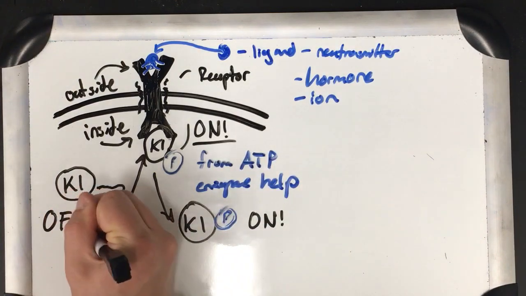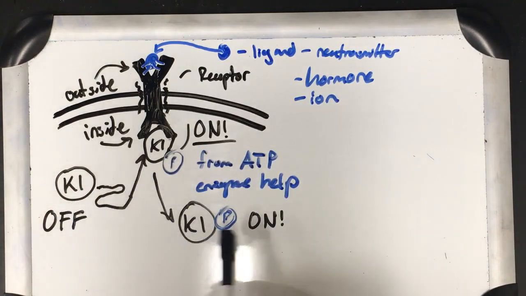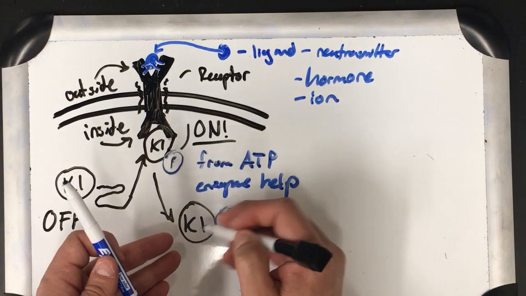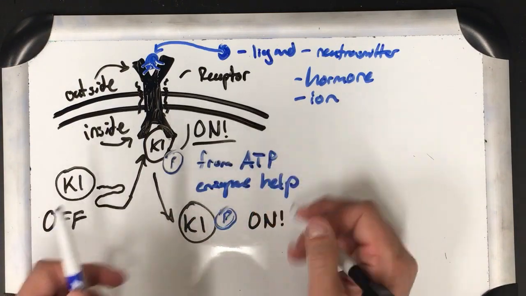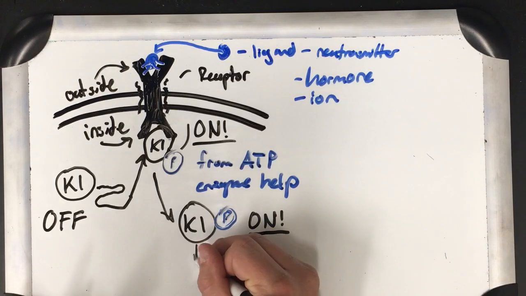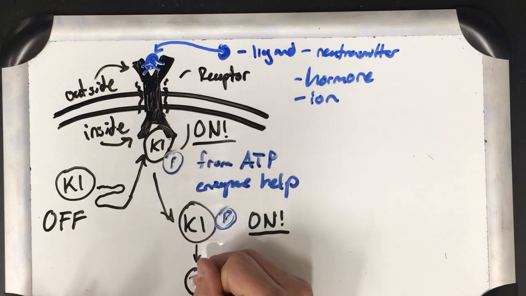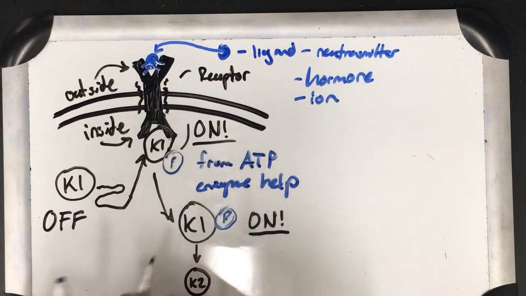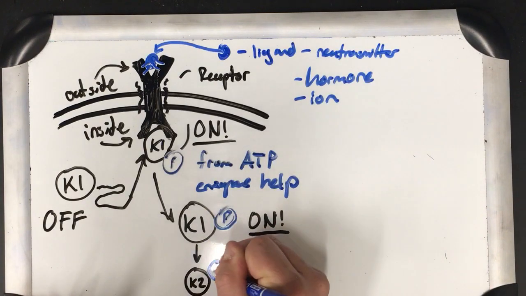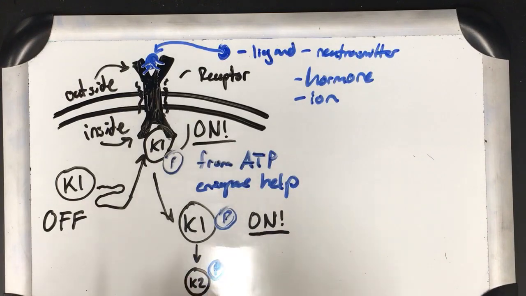The phosphate changes the shape of K1 to an on state. So over here, it's off. It doesn't have the phosphorylation. Phosphates are huge, and what they do is they essentially disrupt the 3D shape of a kinase. They change it to a different shape. That's the on shape. The role of kinase 1 is usually to find kinase 2, and what it's going to do is find another ATP molecule, so a new phosphate. It's going to add a phosphate to K2.